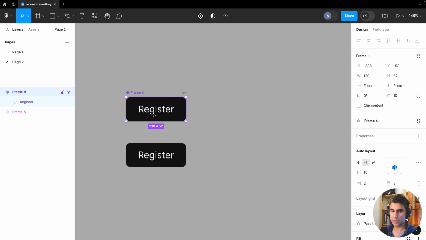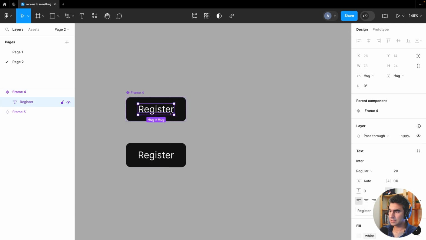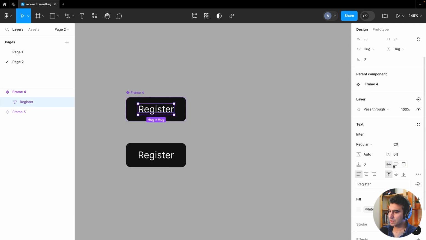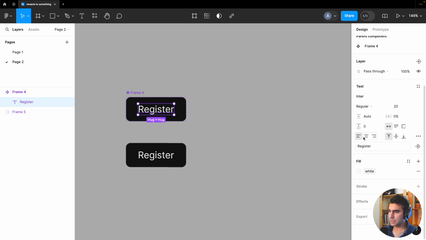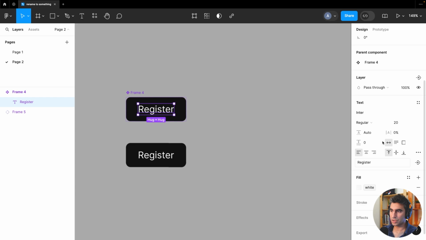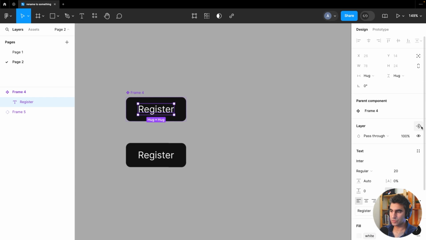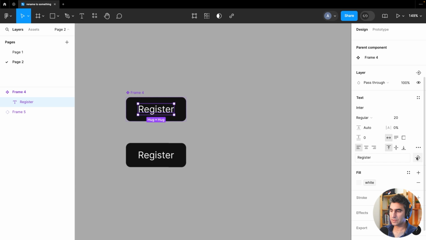I'll double click on this text, and over here under text, you can see that because it's a component, it has some extra display options, namely this icon. These icons create properties for the component. For the layer, this one creates a Boolean property that controls whether it's displayed or not. And for the text, it creates a string property that we can control.